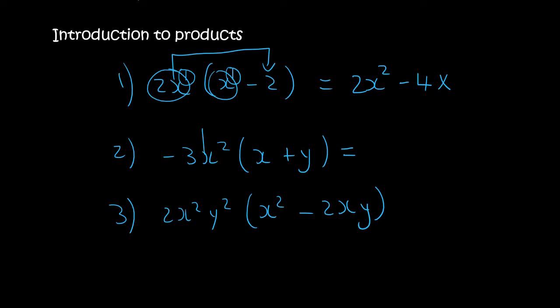With this one, you first multiply those two. So it's minus 3. Because minus 3 times 1 is minus 3. Then your exponents, you've got a 2 there and a 1 there. And so you add them. And so that becomes x3. Then the minus 3 multiplies by that 1. So that's just minus 3. And then there's an x2 and a y.